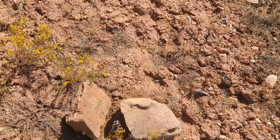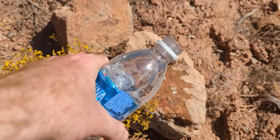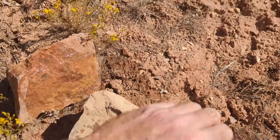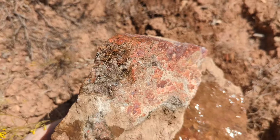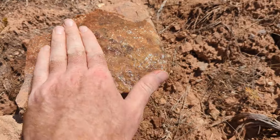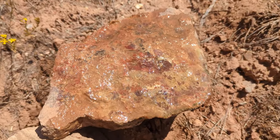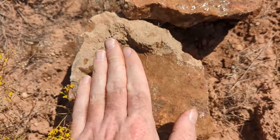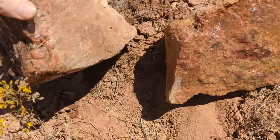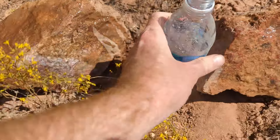Here are the two pieces I just got out of there. Definitely worth wasting some water on to see — you can tell through the backside it's all agate. The whole chunk is reds; there's a lot of dirt on it but once I wash it off, that's all agate in there. Two big giant chunks — I might sphere those and make two big agate spheres or something. Nice big chunks.